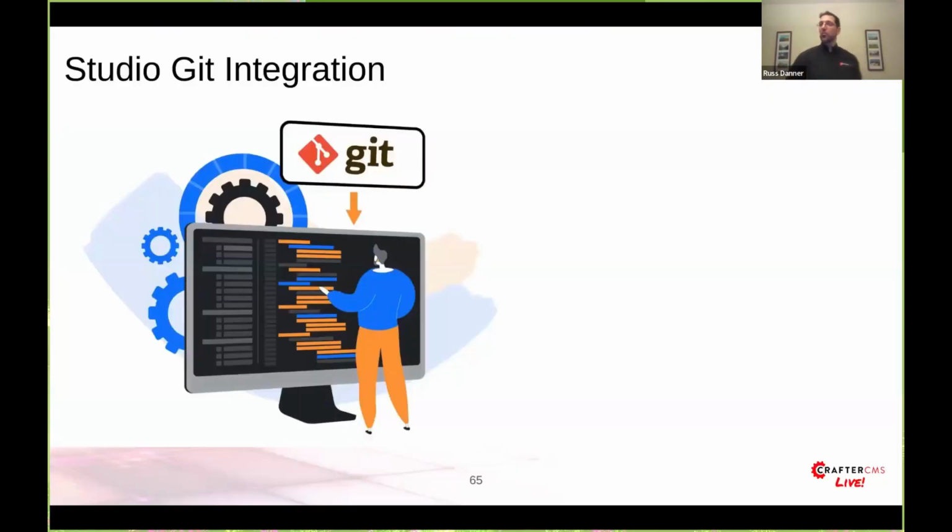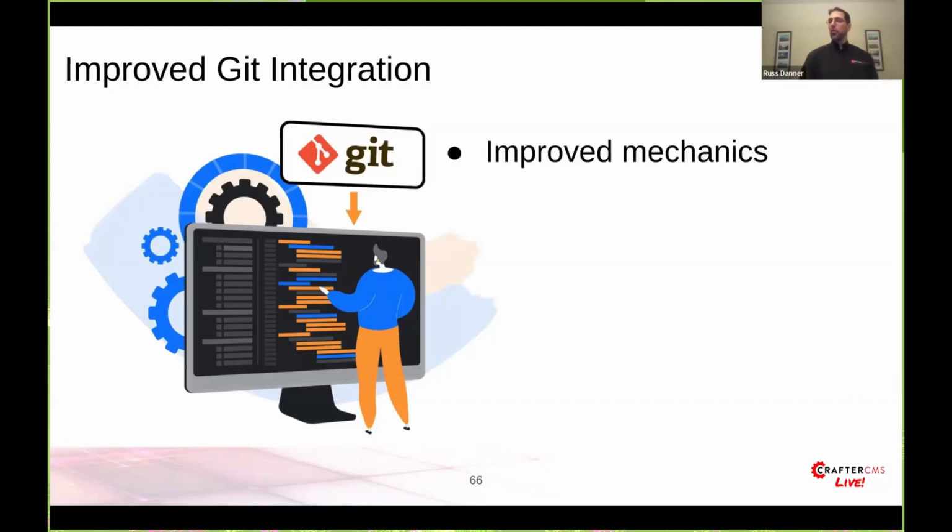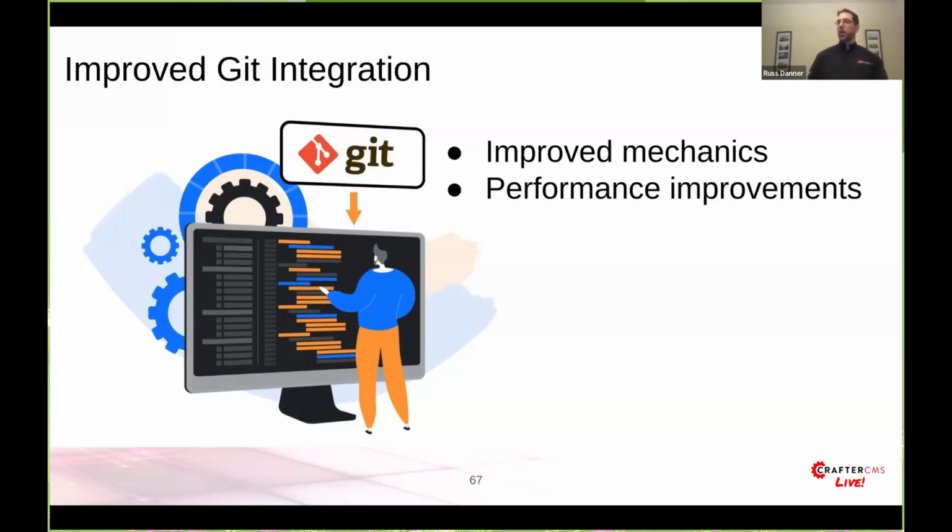Well, let's start with updates to Crafter Studio and Git integration. We're improving the way that Studio works with Git under the hood. Specifically, we're updating what and how we track Git in Crafter Studio and how we interact with Git during publishing. And this will improve large dev content ops, content back, and code forward operations. We're also working on performance improvements for large operations like duplicating existing projects and performing bulk publishing operations.